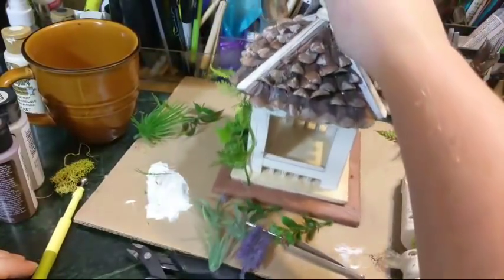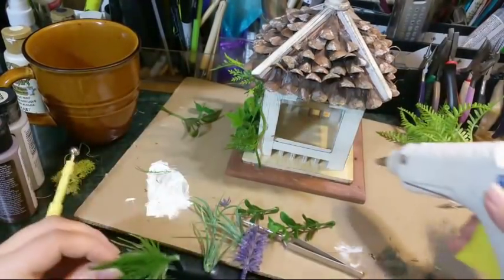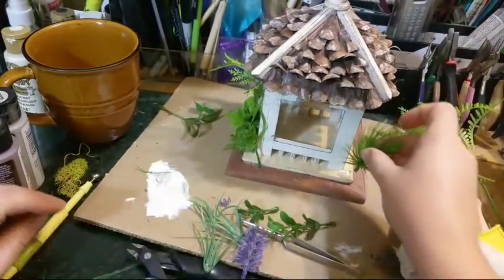Found my tweezers just now. Just now I found my tweezers just now. But I had lost them.